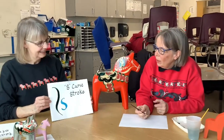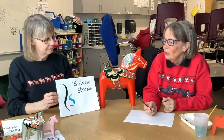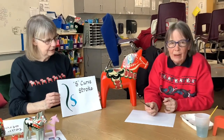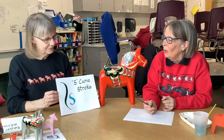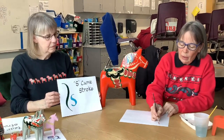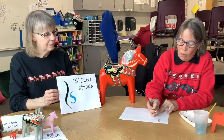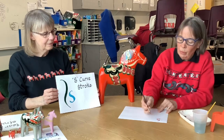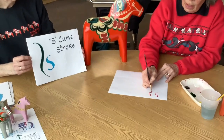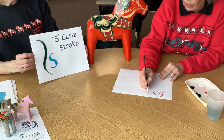Okay, so the next stroke we're gonna teach you is called the S curve, and so it's more like an S shape, or a snake. We could call it a snake. So we gotta think about how that curve is. You gotta think about a curve going this way and then this way, how a snake would go, or how an S shape would go. So we're just going one way and this way. It's just a really easy curve, S curve is what we do.